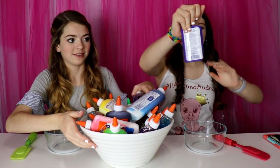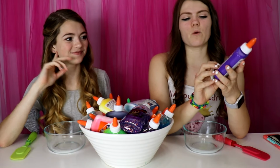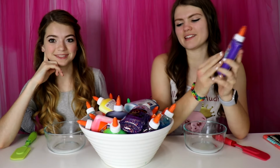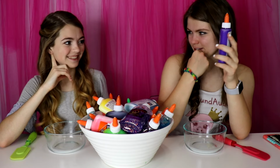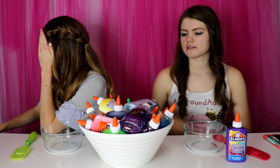This one. Oh, what? I don't know if this is a good purple one. Purple colored glue? It's purple washable glue. Ooh. I mean, I don't know. Have you used this glue before? I've never actually. No, I so haven't. Purple's my first color. Okay, mix it up for me, Audrey.